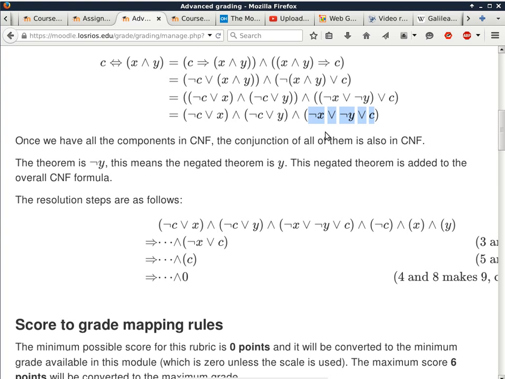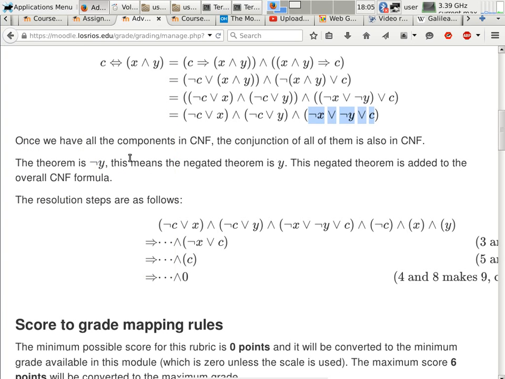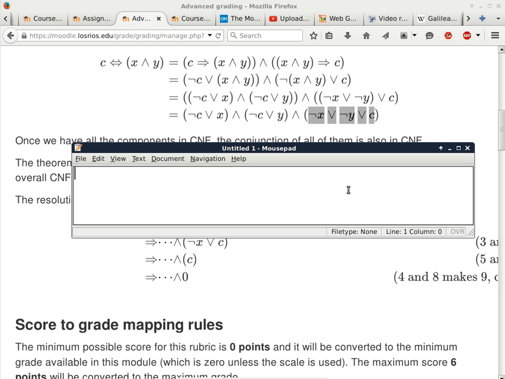Okay, so let's take a look at this. I'm going to use the notepad here. I can understand how you can come up with the term. So you basically end up with not X or C as one thing, and then the other one is not Y or C. Which is okay, because with disjunction, because of the associative law, you can dissolve the parentheses. It becomes just one big disjunction with 4 terms. In other words, I want to establish that what you have has the same meaning as what I have on the board.